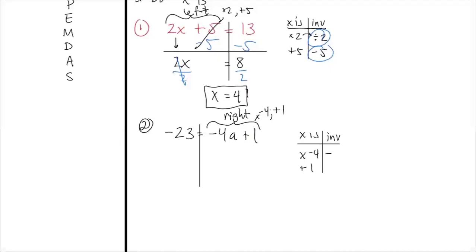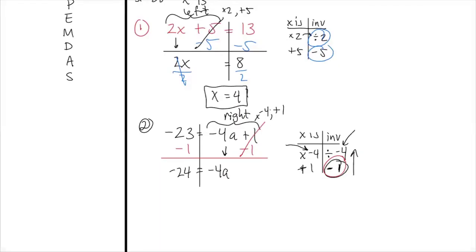Opposite of times by negative 4, I'm going to divide it by that same number. Make sure you make it negative because there's a negative here. And then I have a plus 1, so I'm going to minus 1. I'm going to do the inverse in reverse. So I'm going to start with my minus 1. Minus 1, what I do to one side, I have to do to the other. And when I did that, those canceled. Bring down my negative 4a. Negative 23 and negative 1, those are both negative, so I can add them, and I get negative 24.